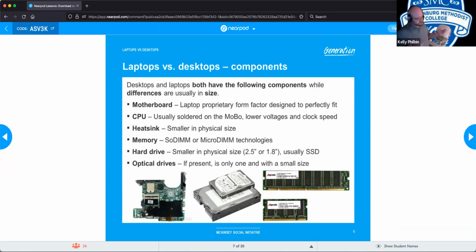So this is also something to consider. Also, the motherboard itself for a laptop may not be enough. Sometimes the motherboard is broken up into two different pieces. So you actually would have a motherboard and a daughter board. There would be a secondary board inside the laptop that they call the daughter board that allows for added functionality when they cannot fit all the components they need onto the motherboard itself. But again, that will be proprietary to the manufacturer of that laptop itself.